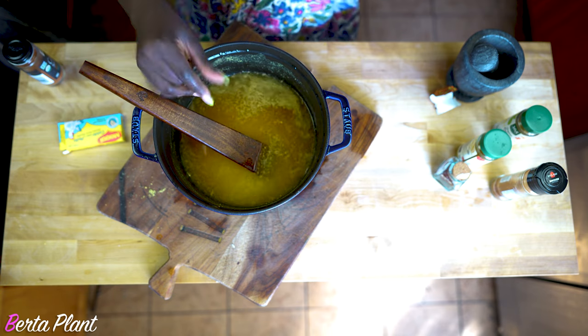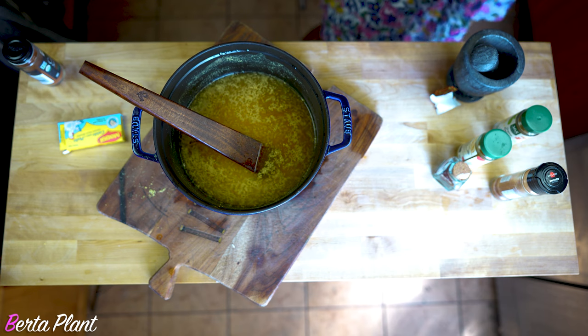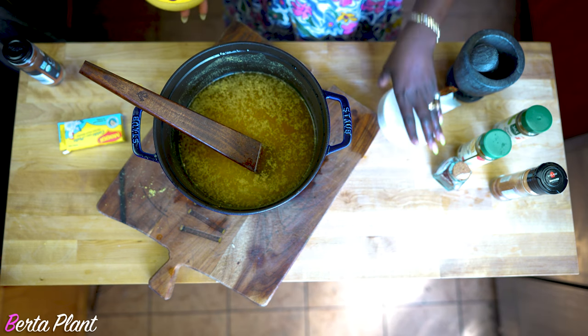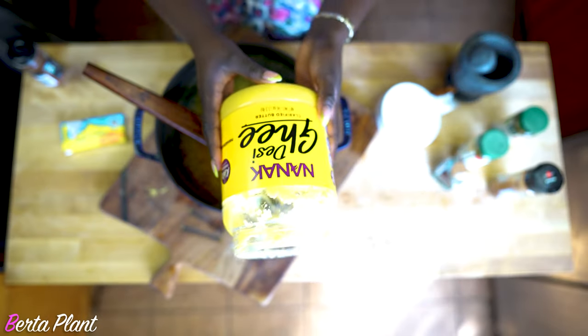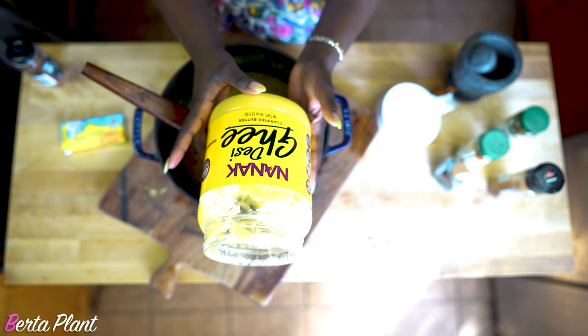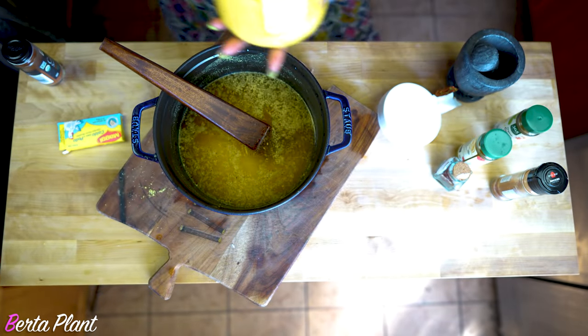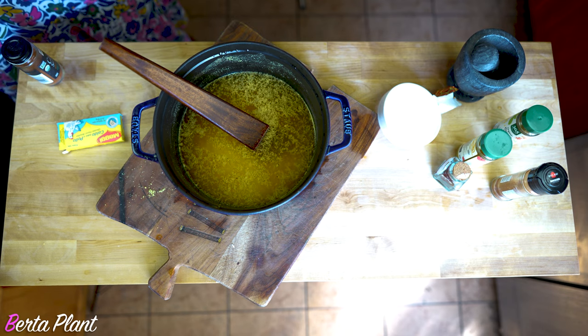Okay, this is it. Right? So we got that. And now we're going to add butter. Okay? This is the butter I use. This is the ghee butter. This is really good. It's better than your regular butter.